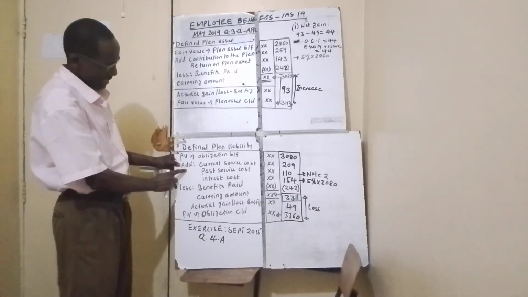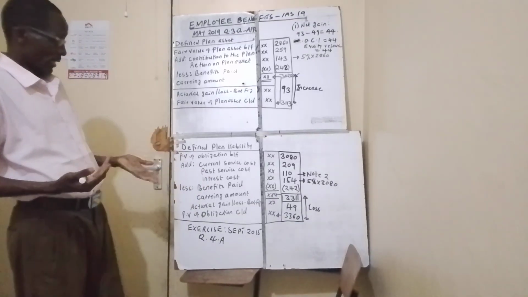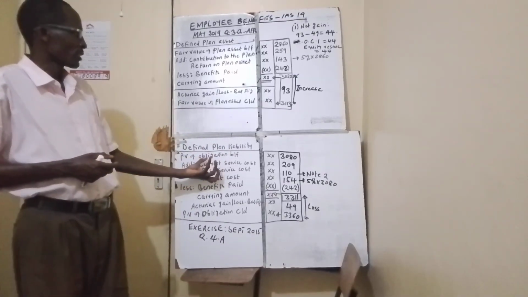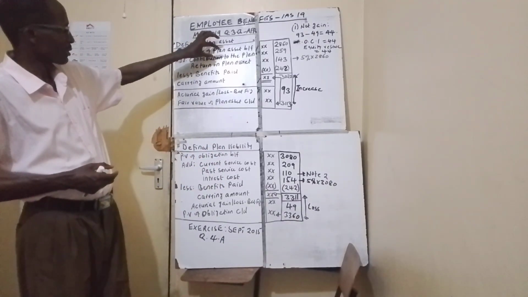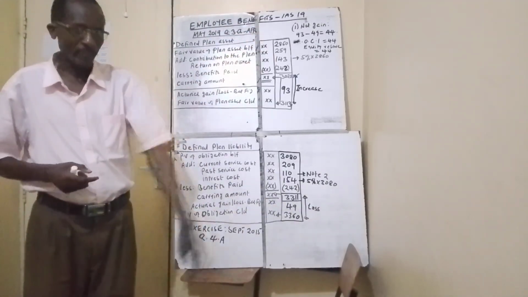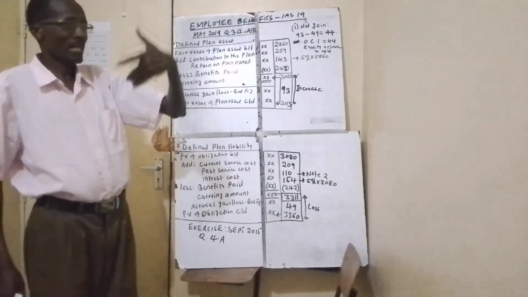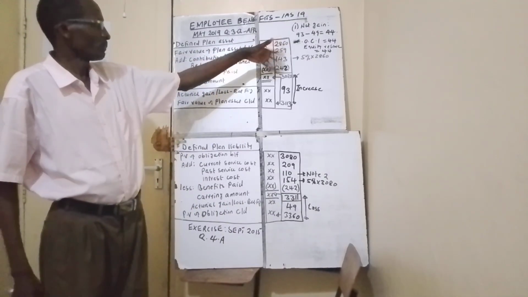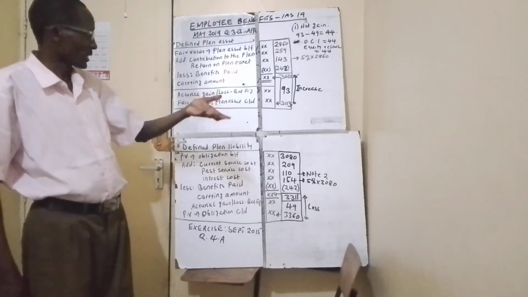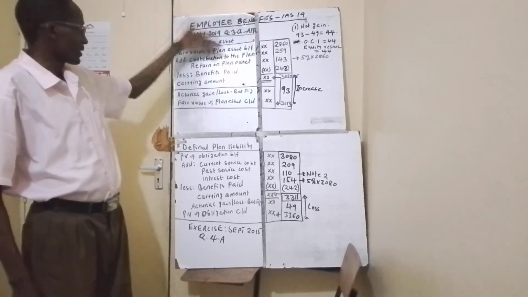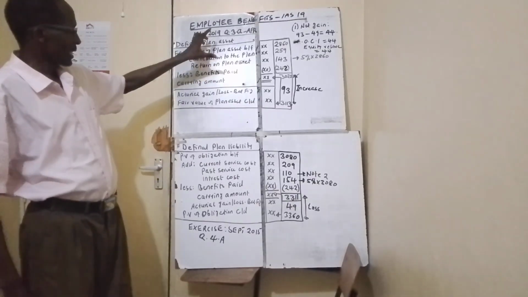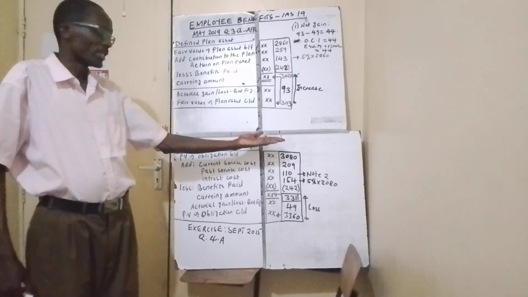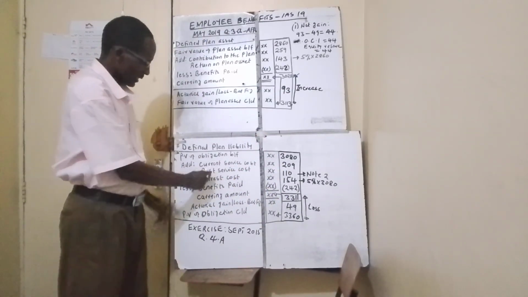Then look at the items which are supposed to appear in the defined plan liability account. Note that with the defined plan liability, the items appearing here are all expenses. For the assets, we do not have expenses. Contribution to the plan is not an expense. Return on plan asset, the interest which is multiplied by the opening figure, is really not an expense. So these are sort of incomes as far as the defined plan asset is concerned. Realize what is happening here. What is increasing the present value of obligation, the opening balance? This is a liability. It is these expenses here.